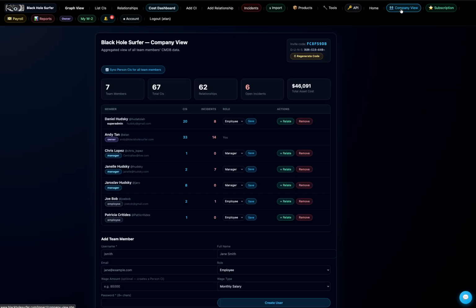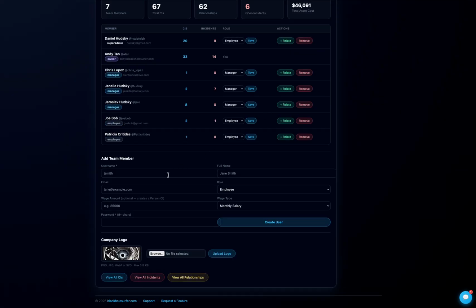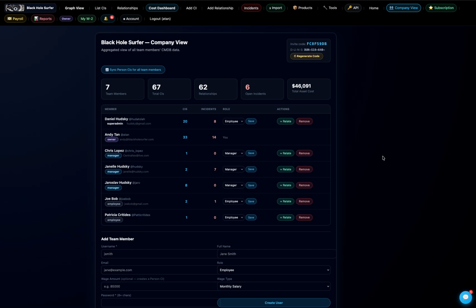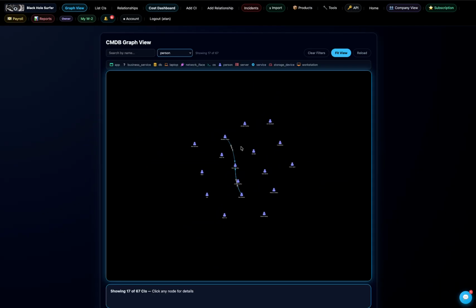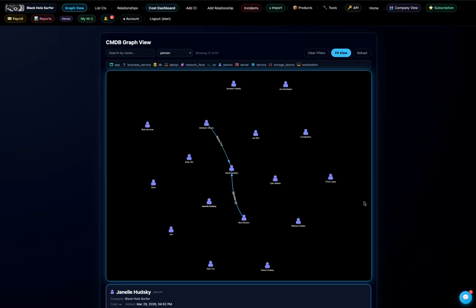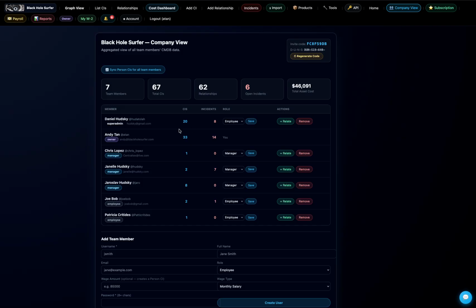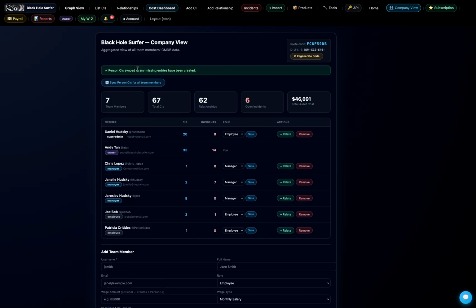Oh, additionally, I think I covered this before, but if you are adding employees through here, they'll be added as CIs, but they'll not be actually synchronized to the system until you run the synchronization for people. And the reason you want to do that is so you can actually see them show up over here. So here in this list, all these people, like Janalatsky right now. Let's see. Let's go back to the company view. Sync that person. Okay. And we still actually have additional people that are not listed here, but importantly, you really need these people. So actually, there she is right there.